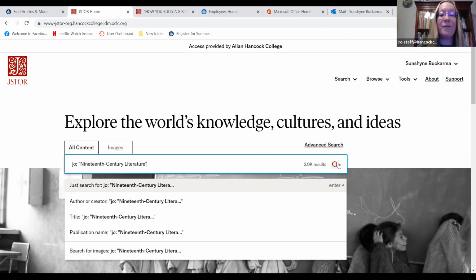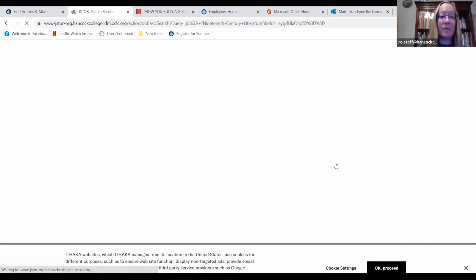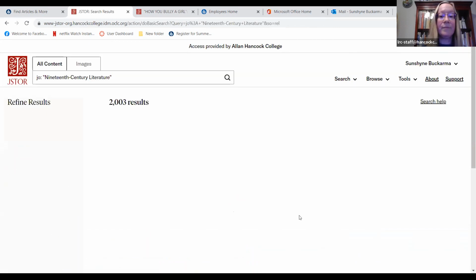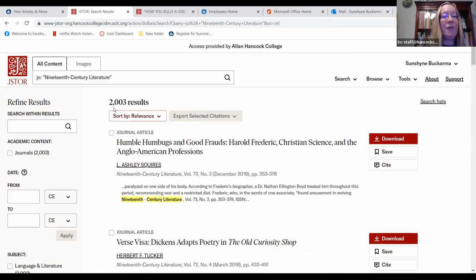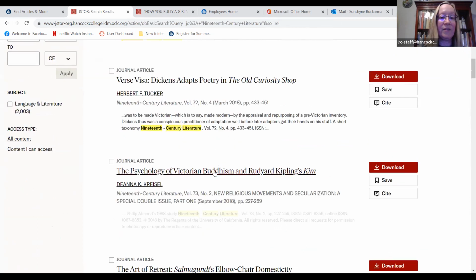Then I'm going to select the magnifying glass. And we have 2003 results, all to do with that journal, 19th century literature.